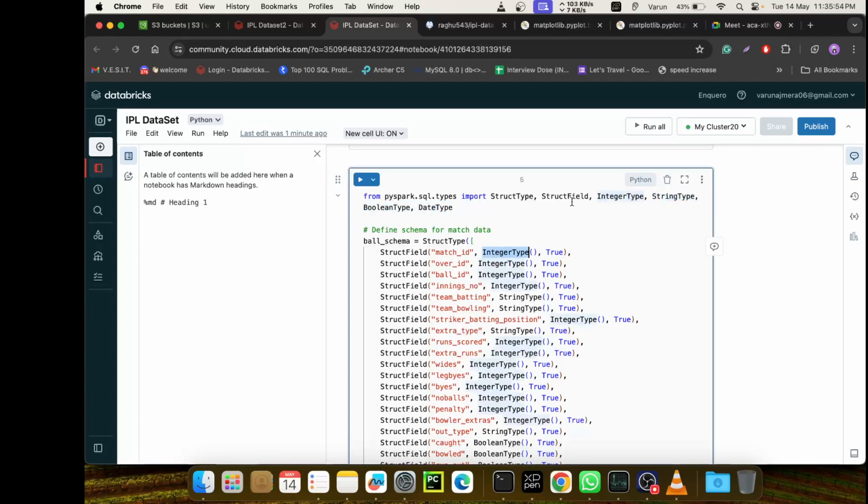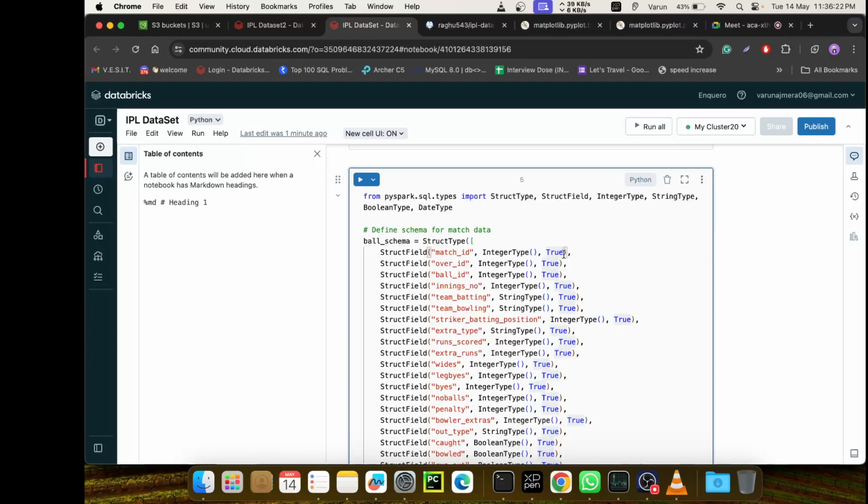If it is an integer, you need to import it from the types module, IntegerType. Inside StructType, this is the syntax, and in StructType you mention each field's details. The first one is the name of the field, this is the data type you need to mention, and this is whether the field is nullable or not.